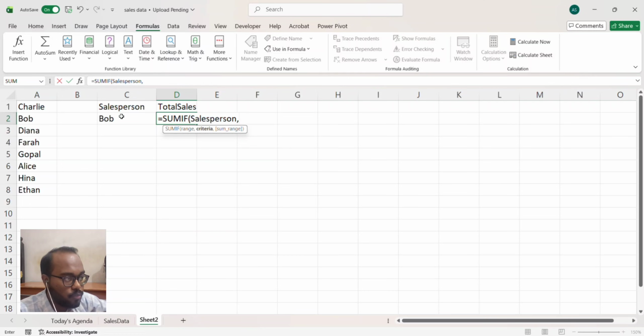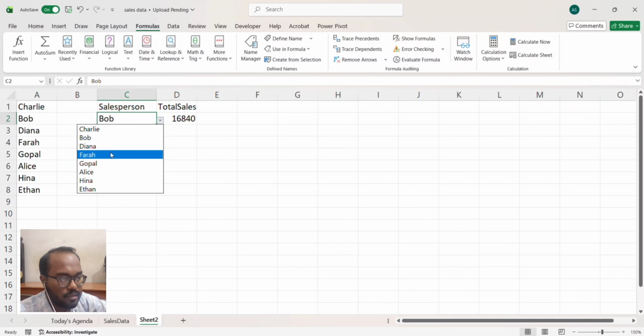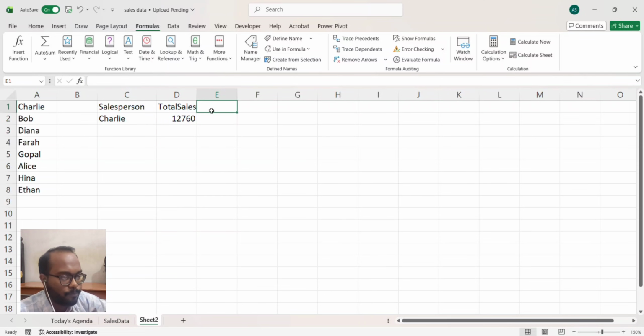I want it to be Bob, so I am selecting this cell, then comma, then the sum range. So the total amount, see, total amount came. I will press tab, close this bracket and enter. So how much sales Bob did is about 16,840. Now let's see for others. So Farah did this much sale, Charlie did this much sale.